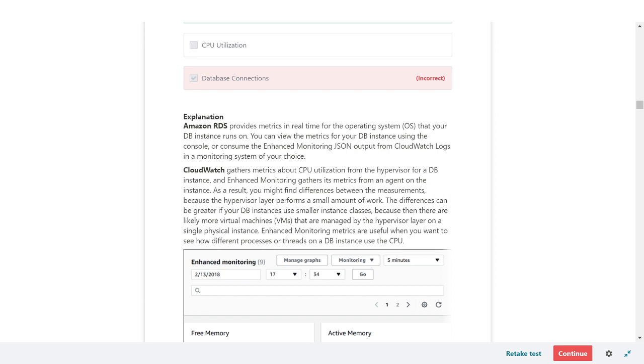As a result, you might find differences between the measurements because the hypervisor layer performs a small amount of work.